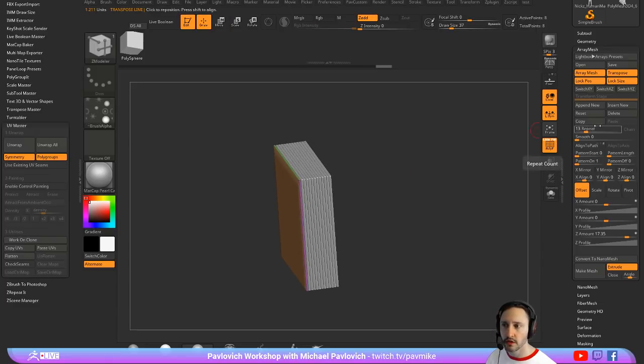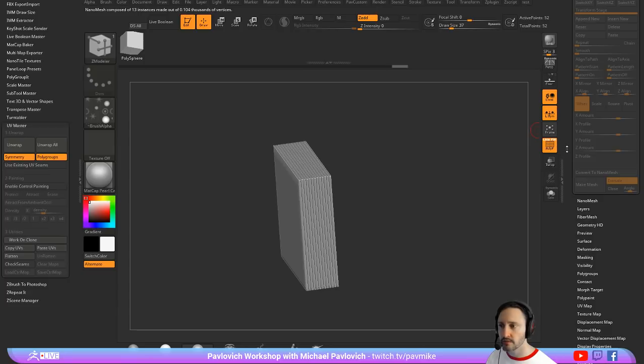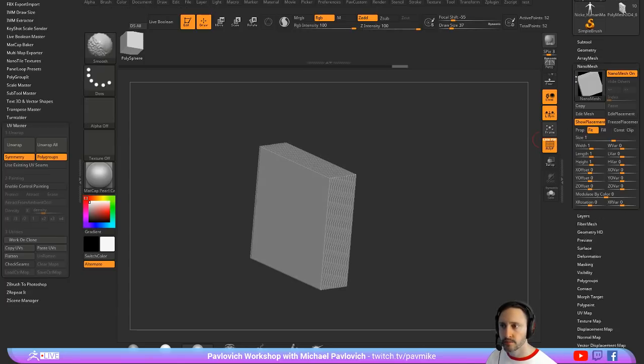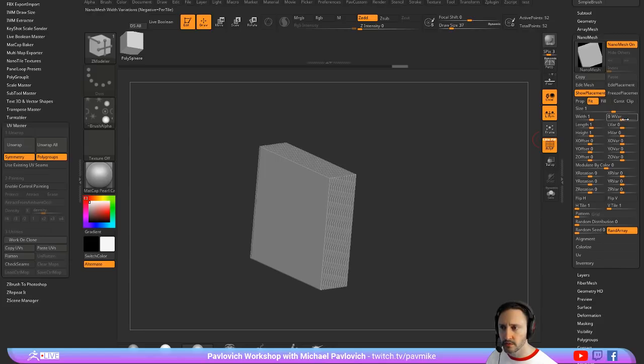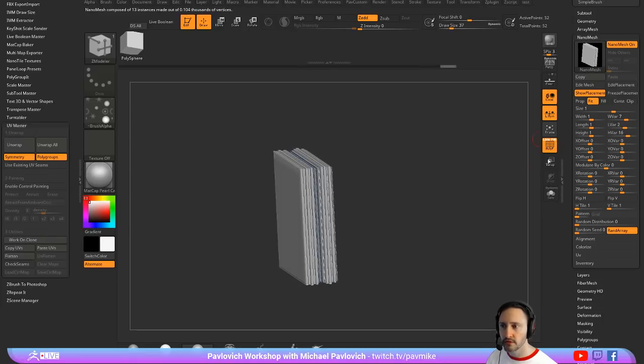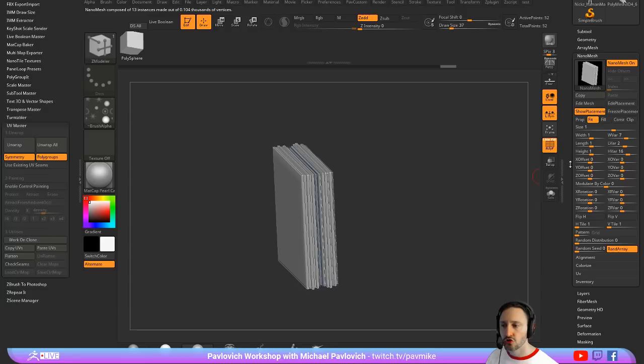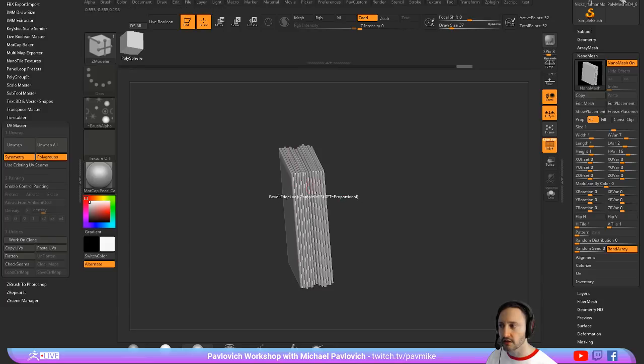So we want to convert to nanomesh, and then within these nanomeshes we want to do some width, length, height variances to get some interesting looking clumps. And then we can say, you don't need to show placement here. So there's my new pages. They're just kind of thick, like a kid's book.